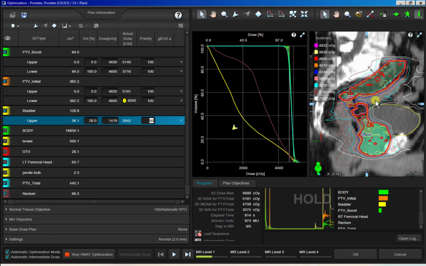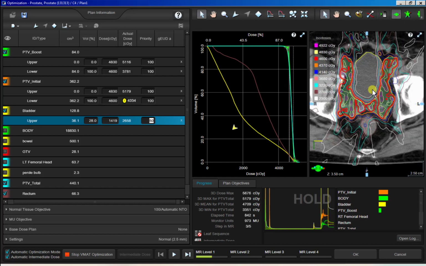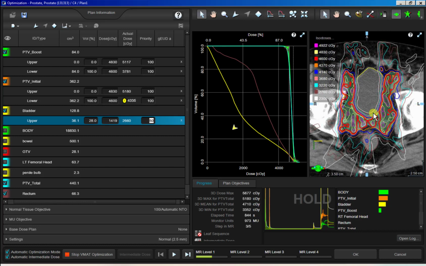You want to see your 50% line, if you're really trying to avoid an OAR like this, carve out of there. We can probably do even better and get the 40%, 30% line to carve out of there. But to start, I'm definitely going to take a look at your guys' 50% line to help me determine if you guys have pushed hard enough on a structure. Okay, so you want your 50% line to really push out of that structure. If we look on our axial slices, you can see that dose is really carving out of that bladder. So that's what we want to see.